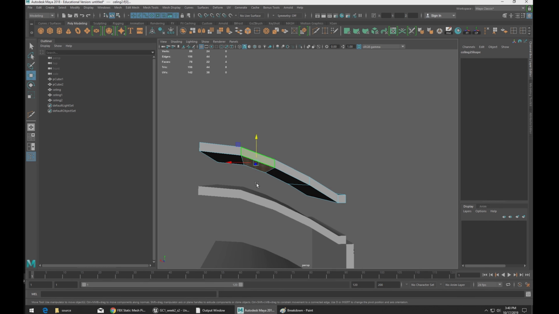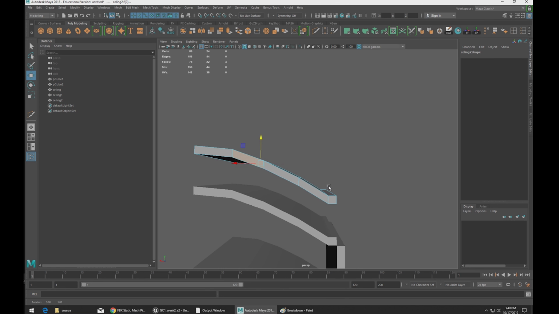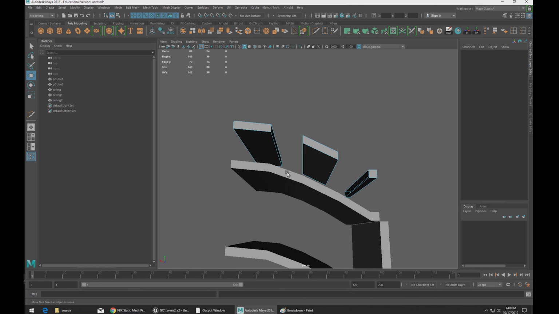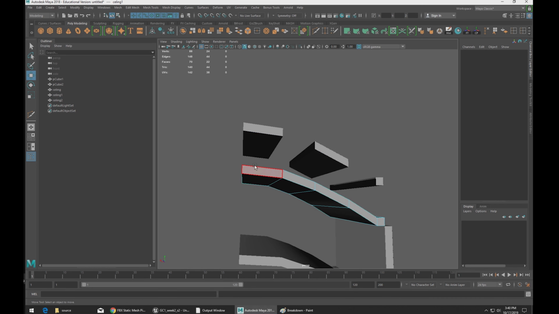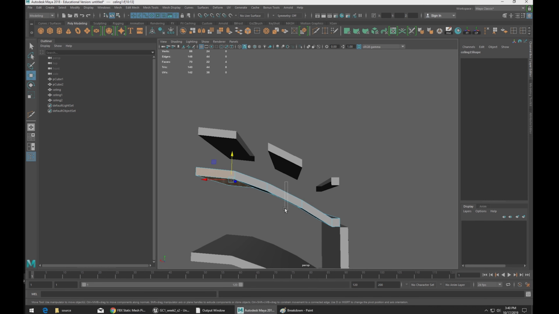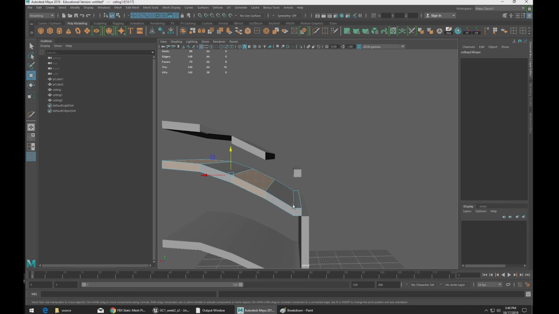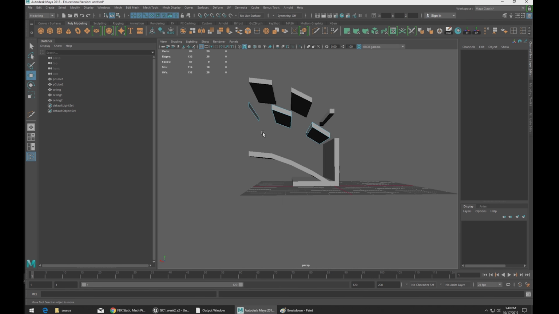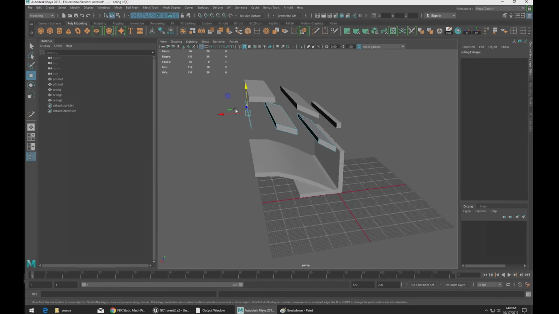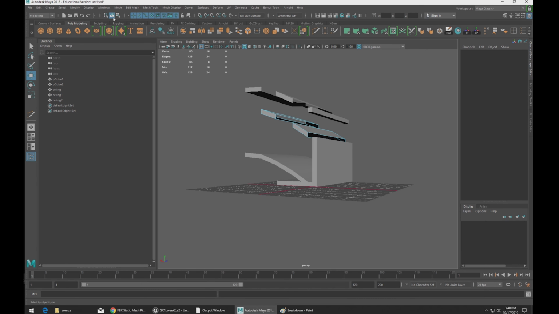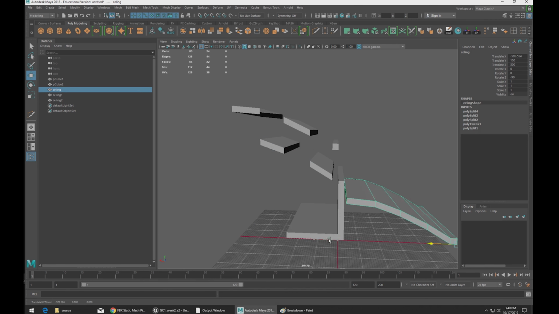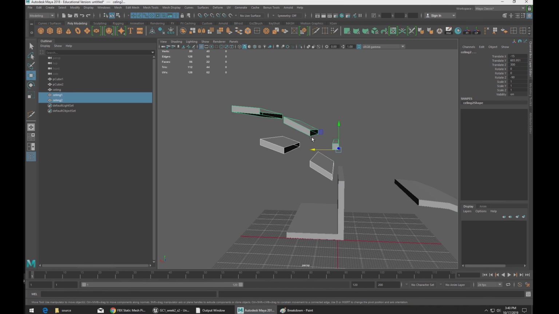Move this out of the way. I'm going to go ahead and separate these, and then move this out of the way. I'm going to call this UCX ceiling 01, and then I'm just going to copy and paste that onto each one of these.